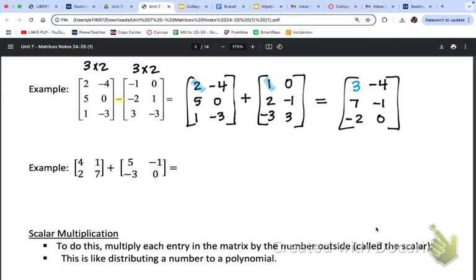This next one, you don't have to distribute anything because you're literally just adding. This is an example of, this is a 2 by 2. So this is a square matrix for the sake of learning, because you can see it makes a square. Okay, go ahead and add spot to spot, just like you've done before, and then you can check the answers with the screen.